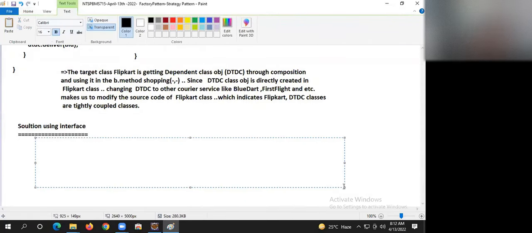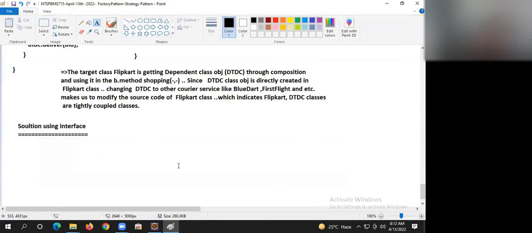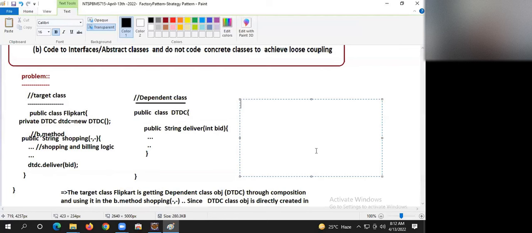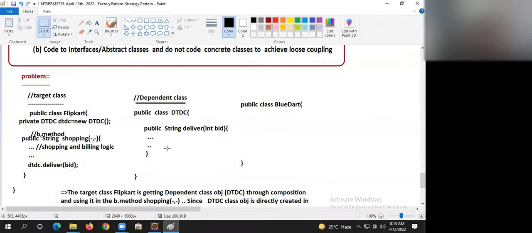Okay. Now listen carefully. Let me make you people feel the problem, guys. Public class BlueDart, here is my deliver method. I don't like DTDC, guys. When you decide to work with Blue Dart, what should I do?